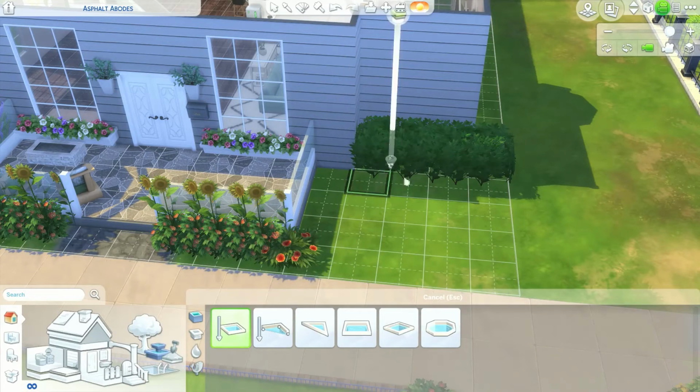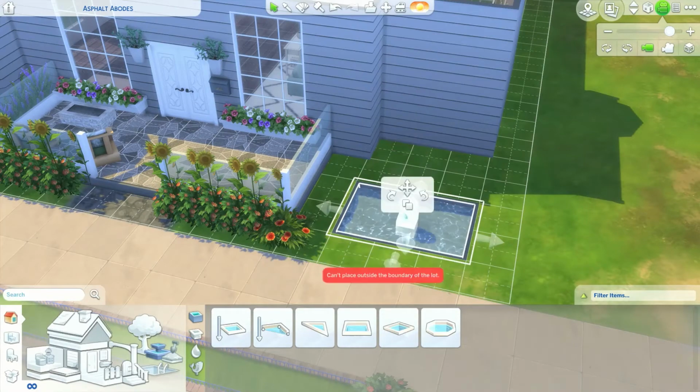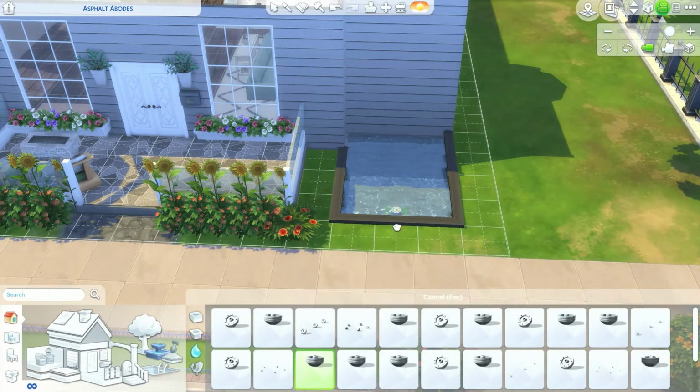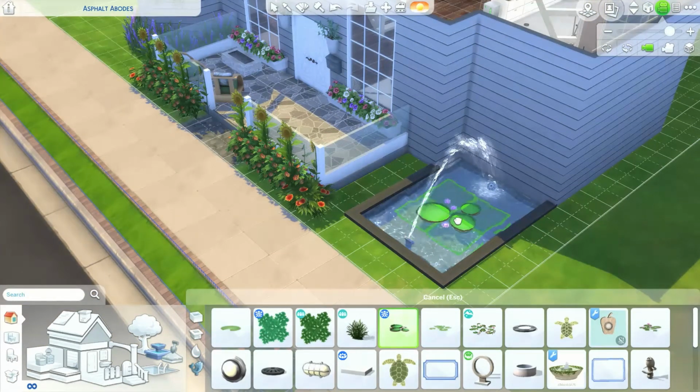Did I do? Oh no, I did do the water fountain. It's gonna be really cute actually. I'm really glad I did it, and again, I don't normally do fountains. I'm just not a fountainy person. I don't know. We'll see. But with the Get Famous pack and the Jungle Adventure and stuff like that, they actually have some really cute fountain items.